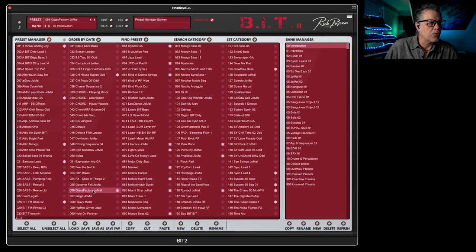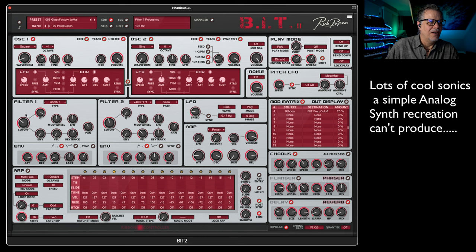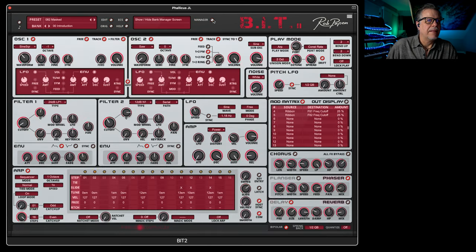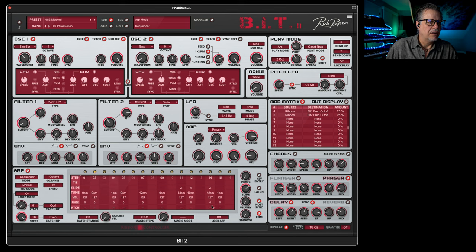There's a really cool patch right here that really shows off the ring mod. And you combine this with the FM that's happening. All sorts of really fun territory. Also, let's see, a couple other things that are fun. The sequencer has a number of different modes, from basic arpeggiation all the way to the sequencer mode you're hearing now, where there's chorus, flanger or phaser, delay and reverb, which is cool.